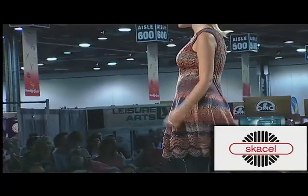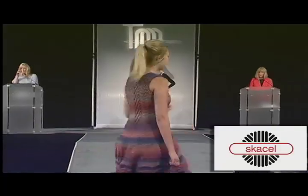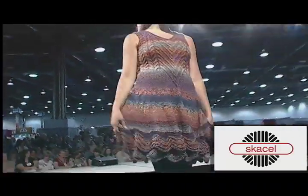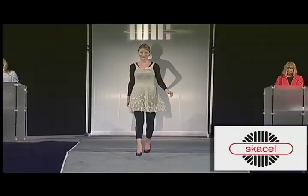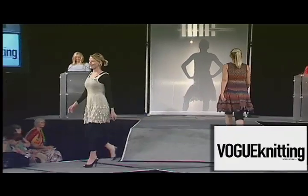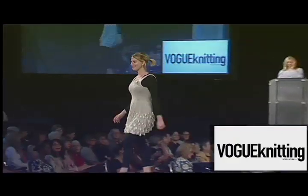Fun and flirty is the best way to describe the Swing Dress from Schoepel Vola and Skiselle. Knit in Schoepel Zauberball Vola, meaning magic wool, these long ombre color progressions grow magically and change as you knit them from bottom to top. An intricate cable pattern keeps the top of the dress interesting while scallops layer over the hemline.